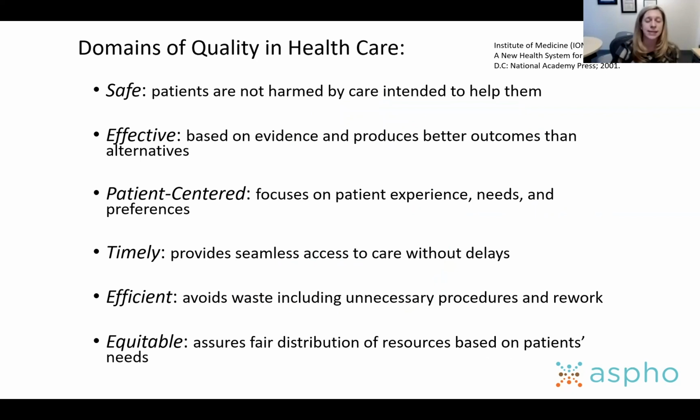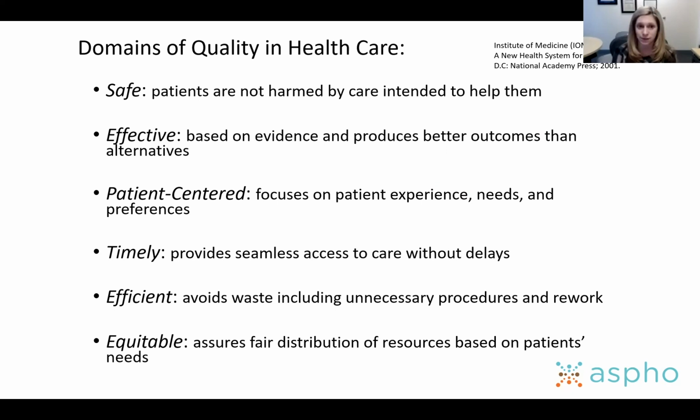With this in mind, it's helpful to go through the domains of quality in healthcare. And these were articulated first by the Institute of Medicine in their important publication, Crossing the Quality Chasm. Most quality improvement initiatives that you'll run into in healthcare are focused on one or more of these major domains. The first is safety. Patients ought not to be harmed by the care that we deliver to them, which is really intended to help them.